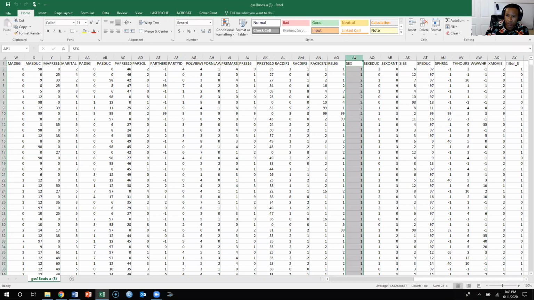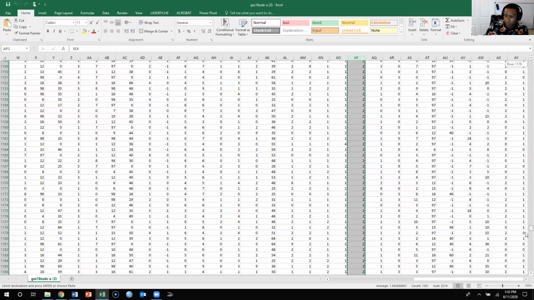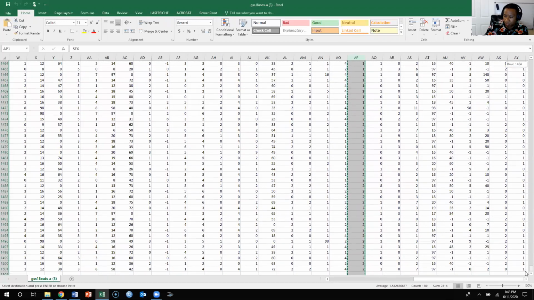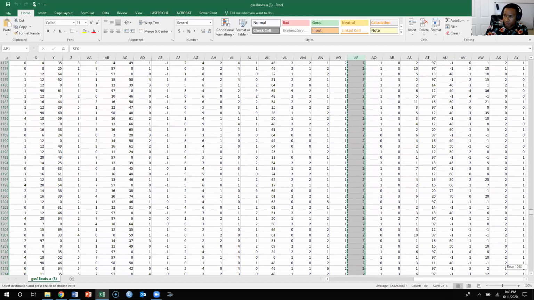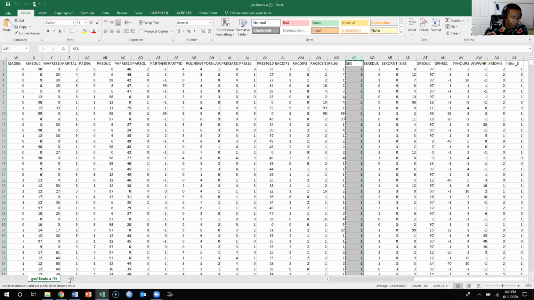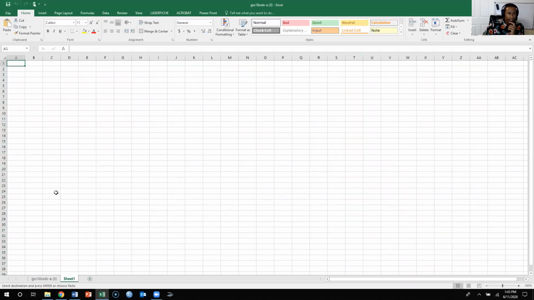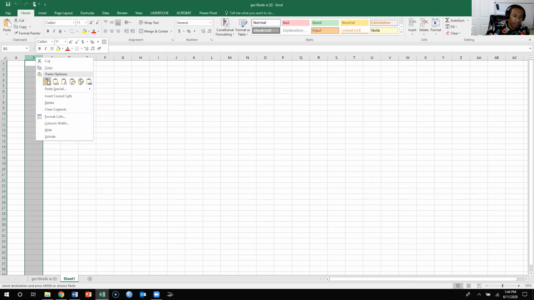Okay, now I'm going to copy this, copy the whole column. So this is getting all 1,500 cases. Yes, so it's got all 1,500 cases. And then I'm going to open up a new sheet. So how do I open up a new sheet? I come down here to the bottom left, I click on this plus sign, then I have a new sheet. So now I'm just going to put it here in the B column.